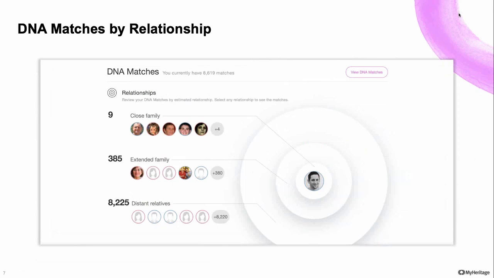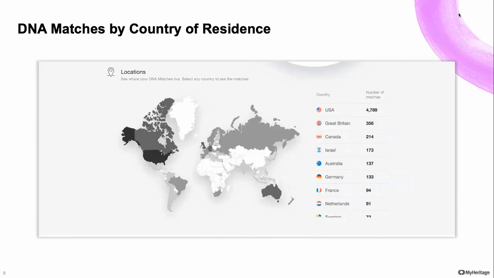So one way we have today on the product, I'm going to show a little bit of what we had up till labels, and then I'm going to switch to talk about labels. One of the options is that we're breaking down your DNA matches by relationships. How close are they to you? We'll break those into 3 different circles. We call them close family, extended family, and distant relatives. This is based on the amount of shared DNA you have with these people. So the close family goes up till first cousin. The extended family is from first cousin once removed to a third cousin, and then the distant relatives are third cousins and more distant. So that's one way to look at your DNA matches.